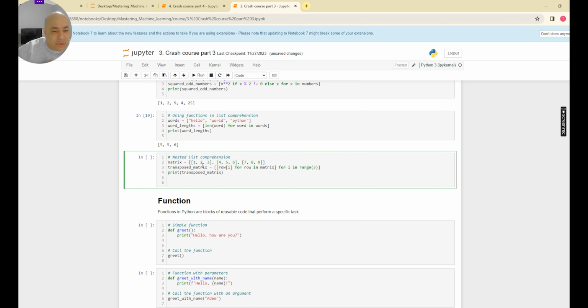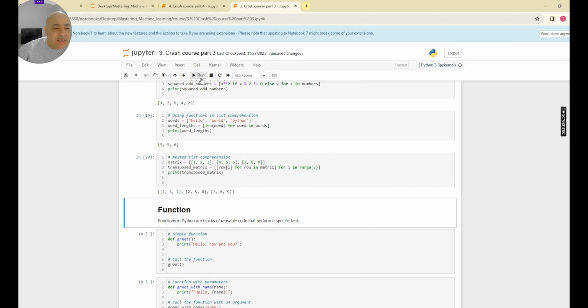And then I wanted to show you again how we can flatten, where we remove these nested lists and just create a list. What is done is a transpose, which means it takes index 0 from the first list, index 0 from the second list, index 0 from the third list.